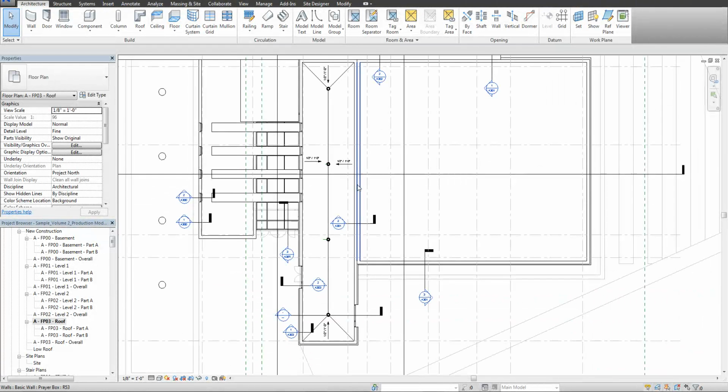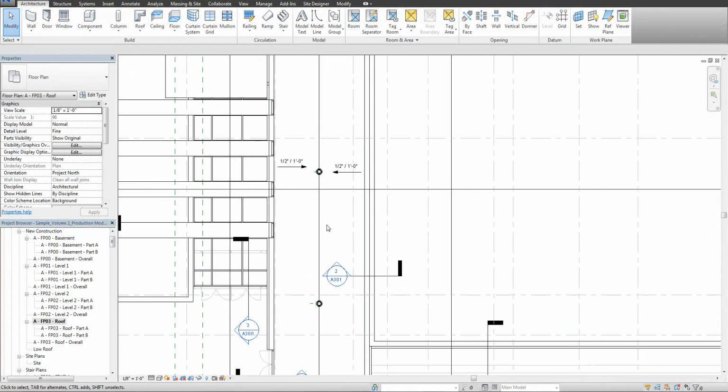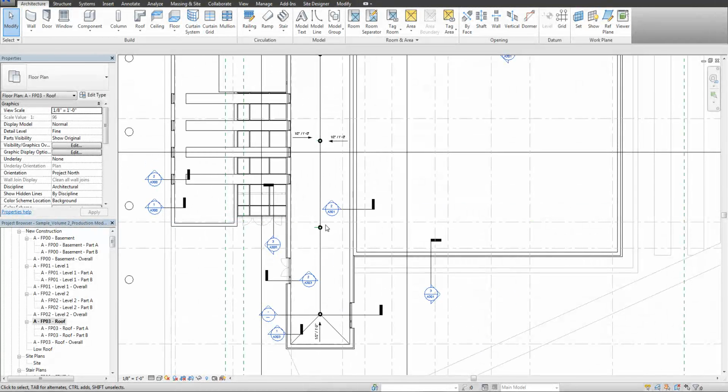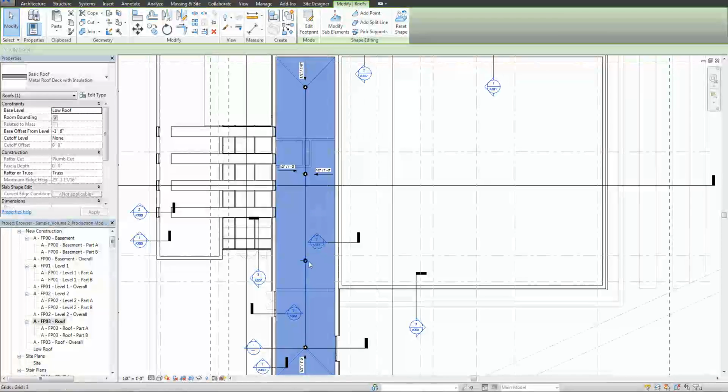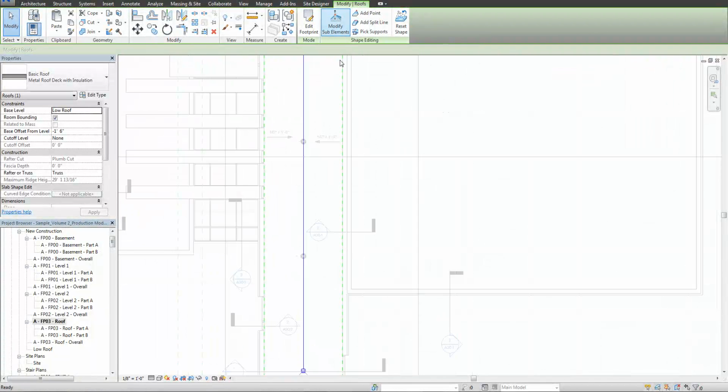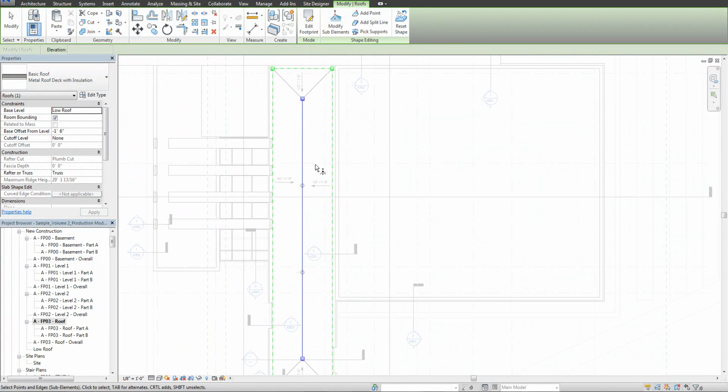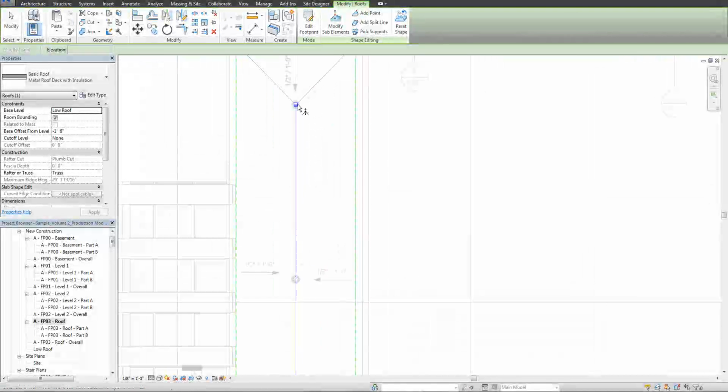So now what I've done is I put some roof drains on it, and now we want to make our crickets in between. So there's a couple methods you can use to create crickets, depending on how complex the roof is. This one is pretty cool, especially for a simple roof like this. So if I select my roof, and I go to Modify Sub-Elements, you can see I have my one line, which we talked about before, which is set at 0.